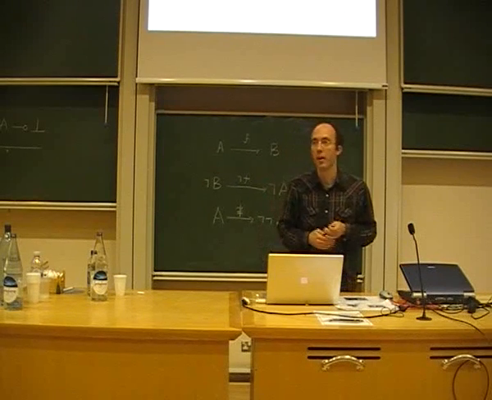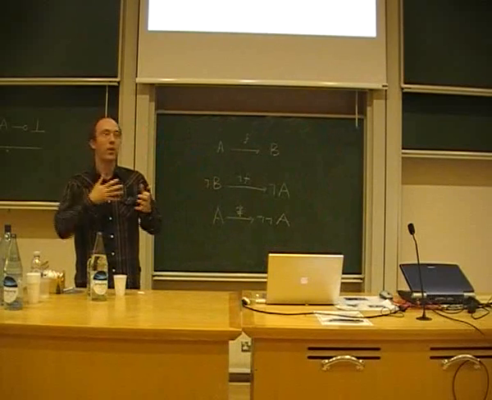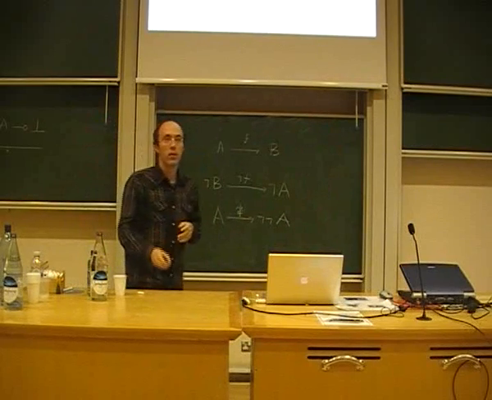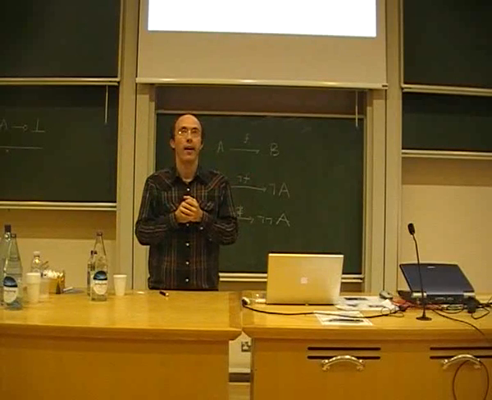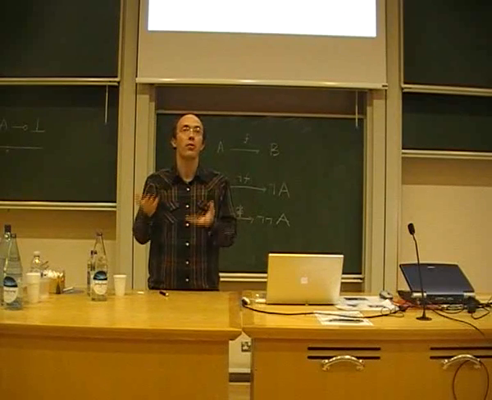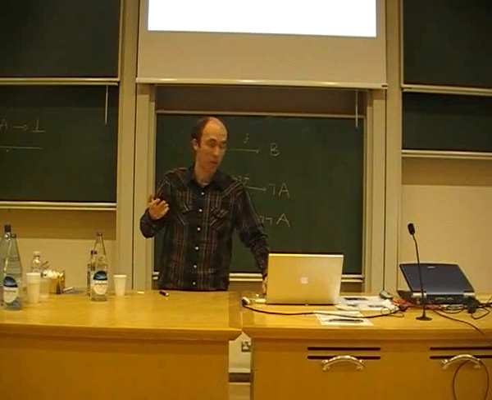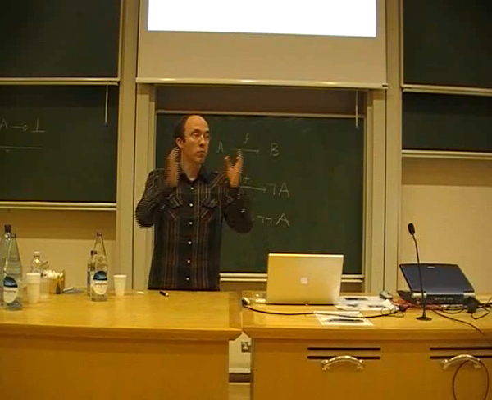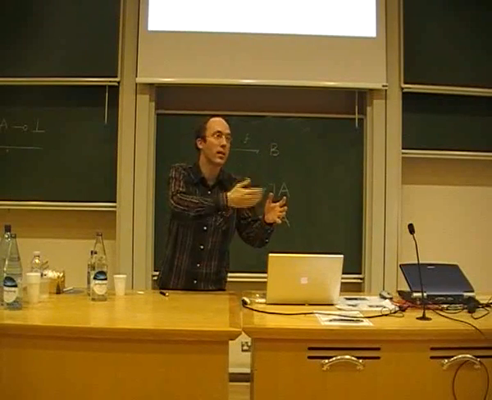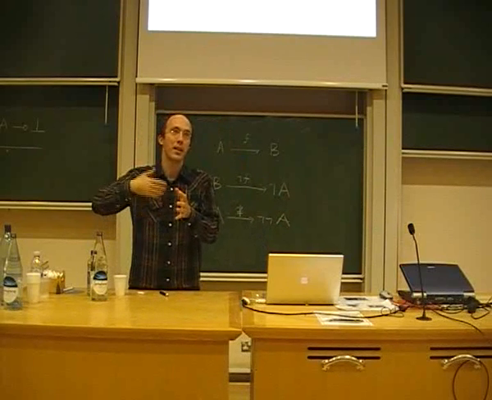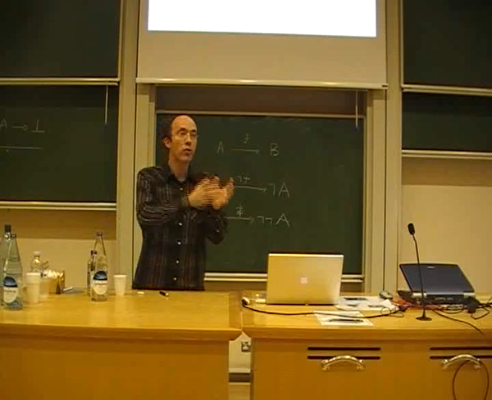I will just, since I'm on this topic now, so you mentioned star autonomous categories. And the question is, given a dialogue category, so it's a category with a negation, but the negation is not involutive, how do we produce a star autonomous category? And the question, in fact, should be understood from a logical point of view, at the same time algebraic point of view. Because it amounts to transporting an intuitionistic logic, which is the logic of negation in the dialogue category, to a classical one, which is a logic of negation in a star autonomous category, where negation is involutive.